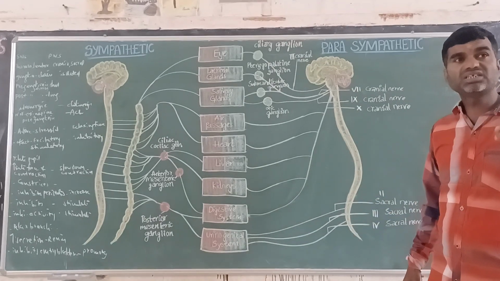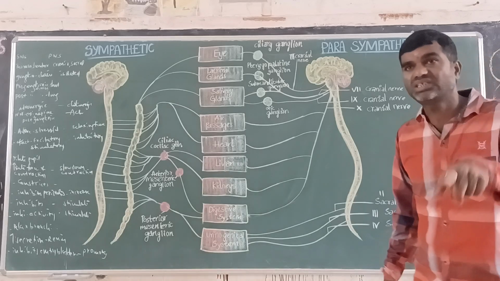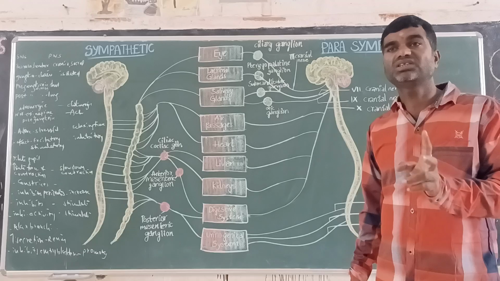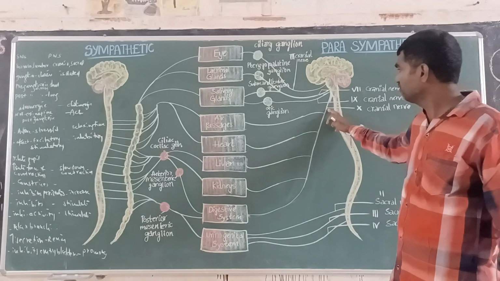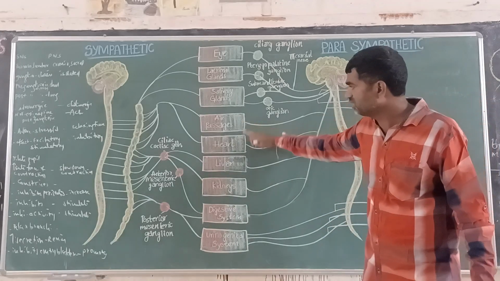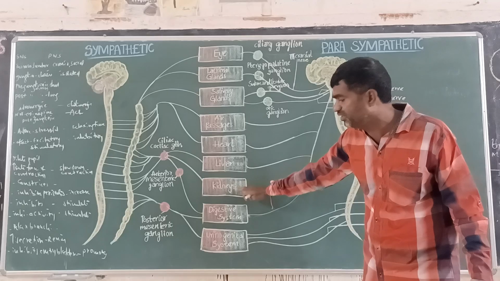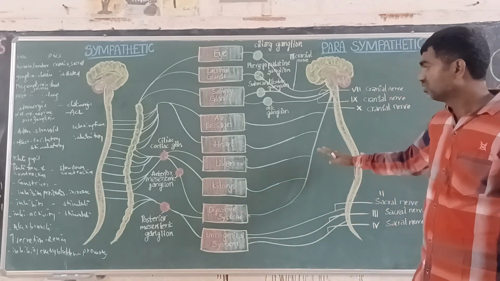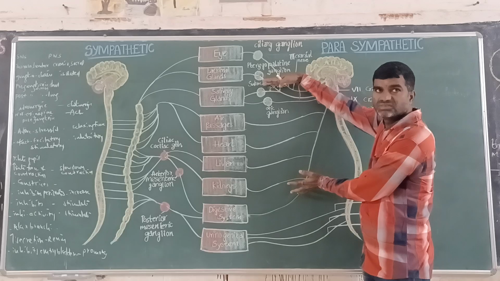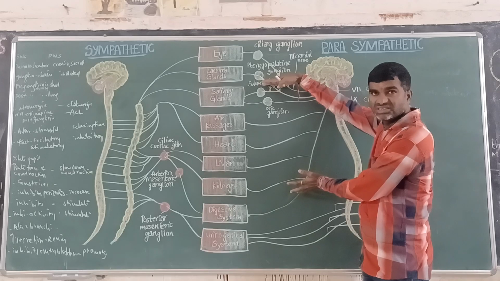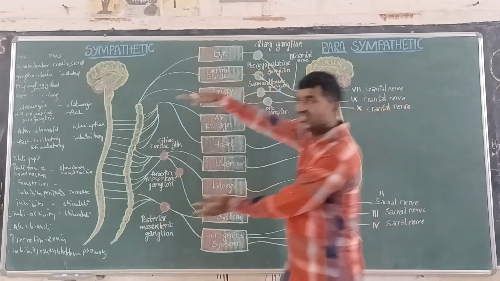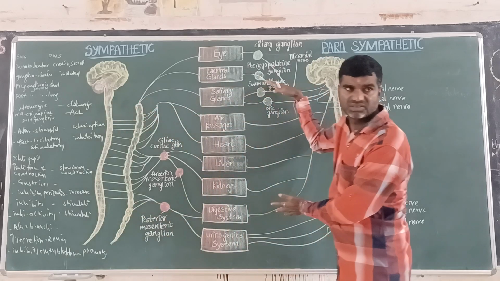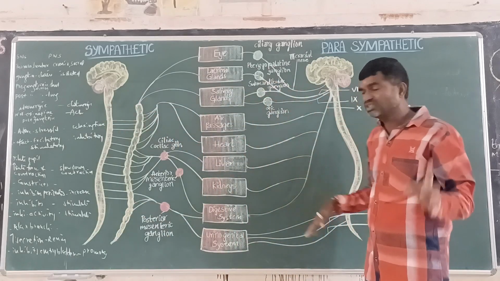Which neuron is connecting here? It is only the 10th nerve. The 10th is the vagus nerve. The vagus nerve is connecting into the air passages, heart and liver, kidney and digestive system. So this is called isolated. It is not a chain-like structure. But here it is a chain-like structure. It is isolated. 10th is the vagus nerve.